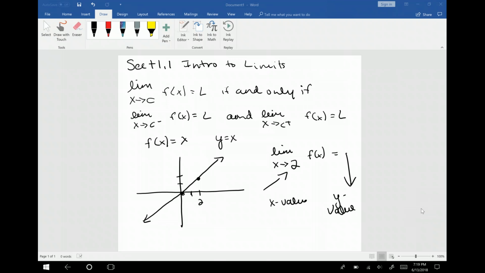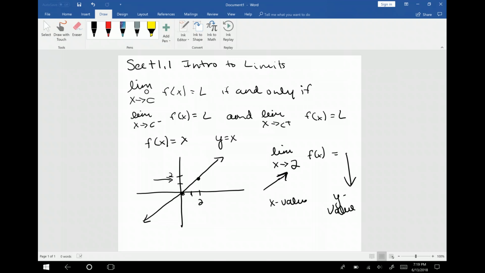All right. So I was just saying, when we're looking at this limit, these are the x values, and the thing that we get when we take the limit is the y value. So if x is getting close to 2, what is our y value equal to? You can see here that the y value is going to be equal to 2. So that's what we're talking about.